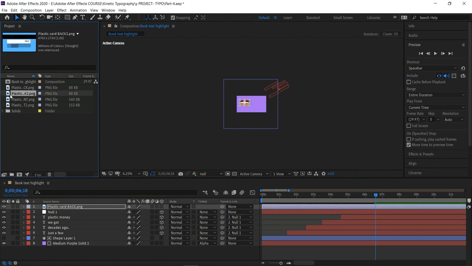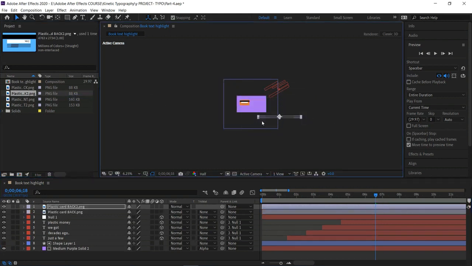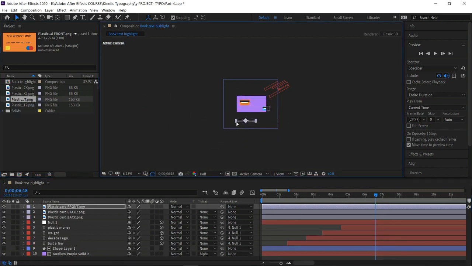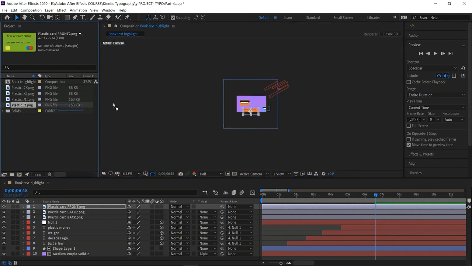Sometimes vectors are large enough, so you need to scale them down accordingly. It is better to use vector formats such as Illustrator instead of raster files such as PNG, because PNGs lose the quality of the image after you scale up or down multiple times, but vector files retain their originality and quality.